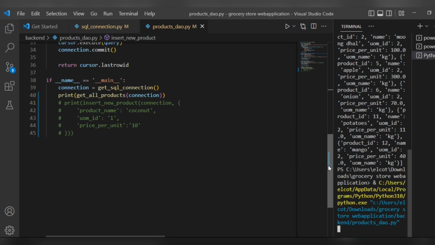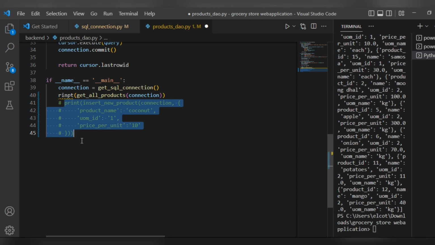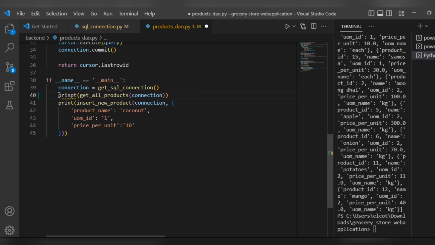Here I call the insert function. I uncomment it. Now I give another product name. I insert flour, I take gram flour.